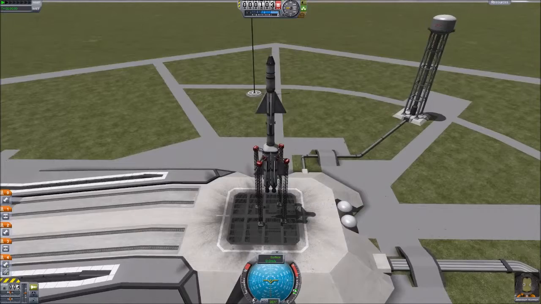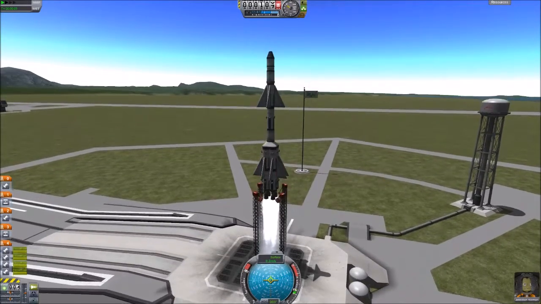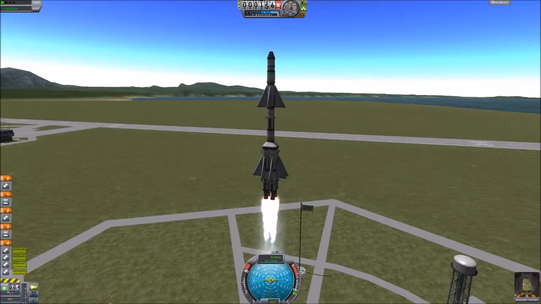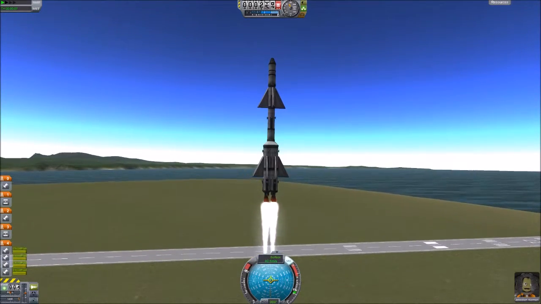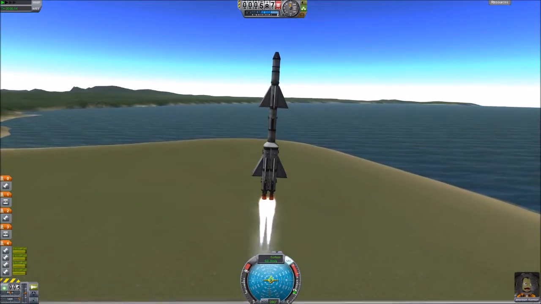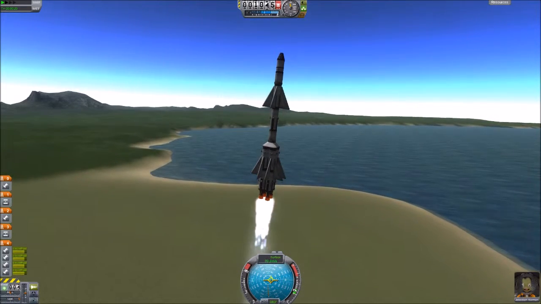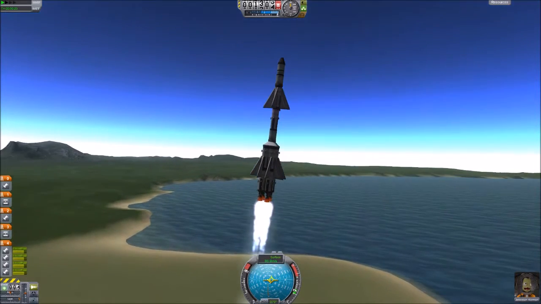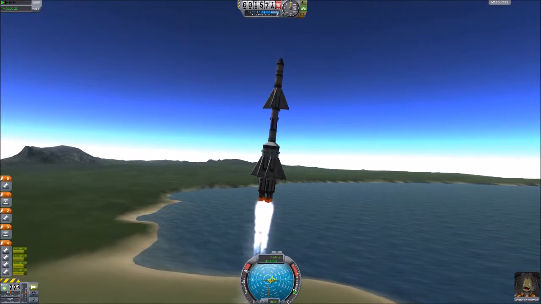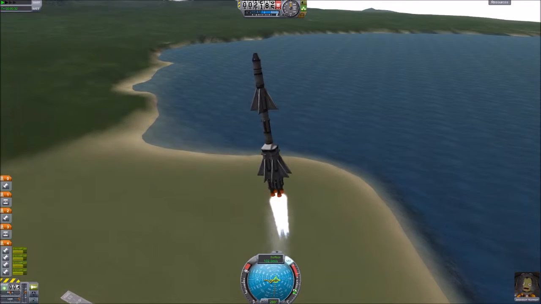The beast. We throttle up, check our stages. Decouple that, and that fires. Decouple that, and that fires. Go! Okay, so we want to get kind of an angle here. We're not getting an angle. SAS, SAS.